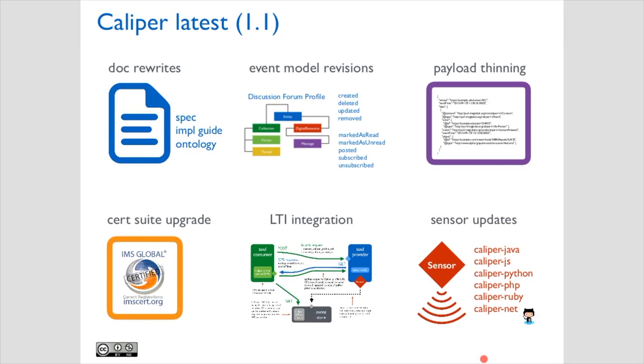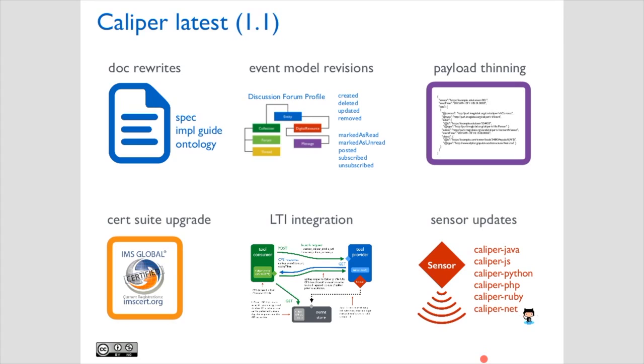And then of course, one advantage of being associated with IMS is that we have this sibling specification, which you may have heard of, Learning Tools Interoperability. Given the closeness of the two specs, we're now able to piggyback off LTI in terms of passing Caliper specific information during launch requests for any LTI enabled tool. We're not dependent on the LTI spec, but we do take advantage of it. And so that's some of the work that we're doing right now.